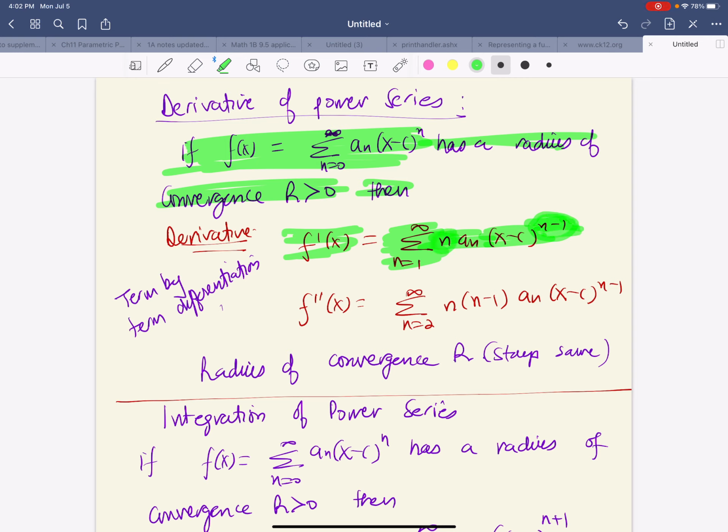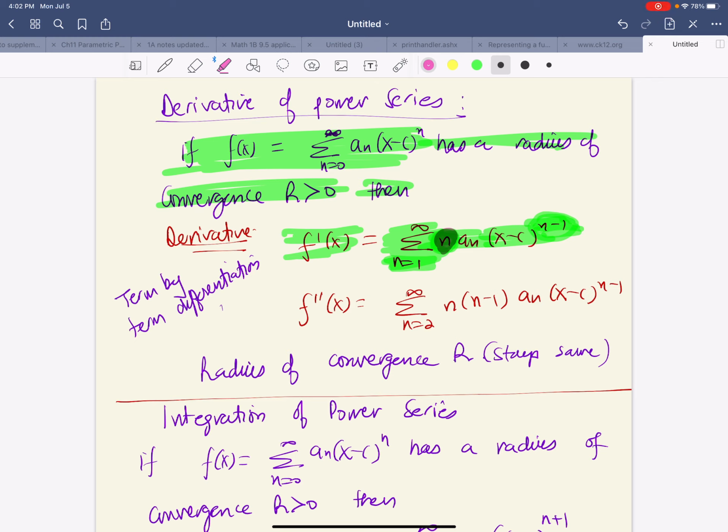Now you notice one thing, that we are saying this goes from n is equal to 1 to infinity. We could have left it from n is equal to 0 to infinity. If we left it 0 to infinity, when we plug in n as 0, because we have the n sitting over here, my first term will become 0. So that's why we say n equals 1 to infinity. The first term is going to be 0.